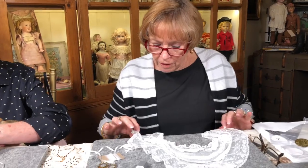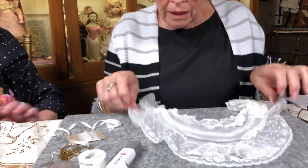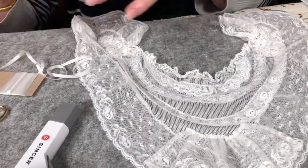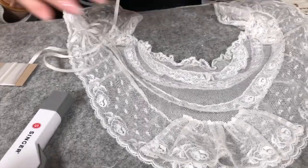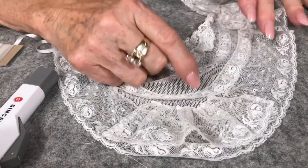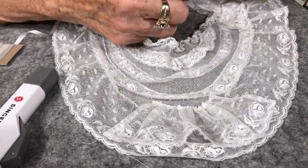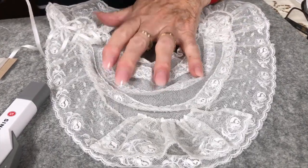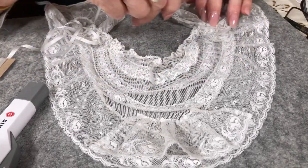Okay, we now have our lapel trims on, and we're going to take the next step, which is to put on our ribbon. Our ribbon goes in a few places, so I'll just show you where they're going, and then we can start in. They're going to go only on the inside, not on the outside, because that's where the braid is going to go.